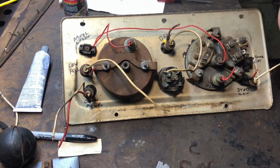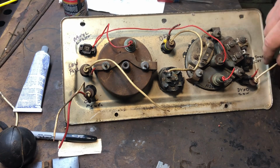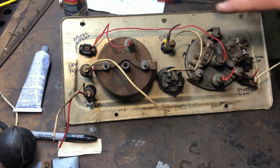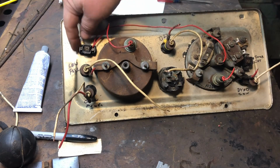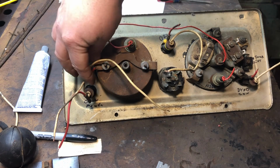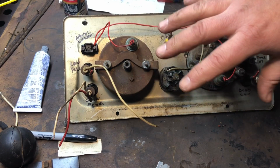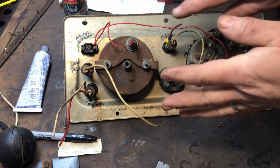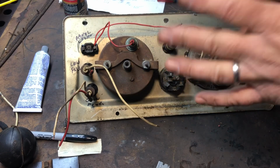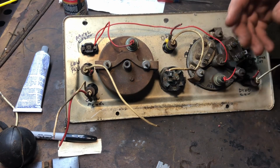I have the back all put back together. I put all the lights back in, all the marker lights. And I connected this over to the panel light over here. Right now, I'm at the point where I can start connecting some wires. I want this to be a plug and play with the truck. So we'll go over to the truck and I'll show you what I'm talking about.